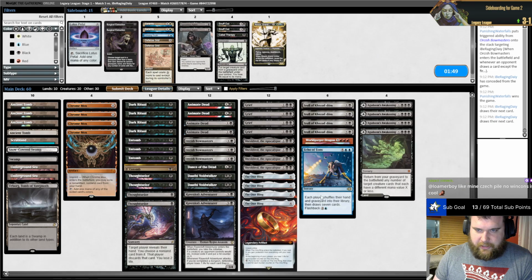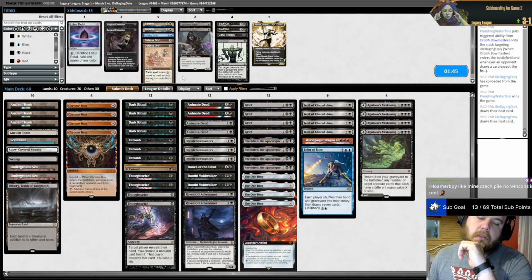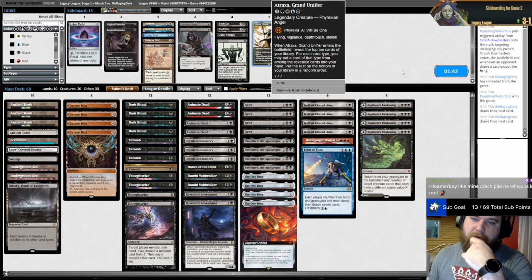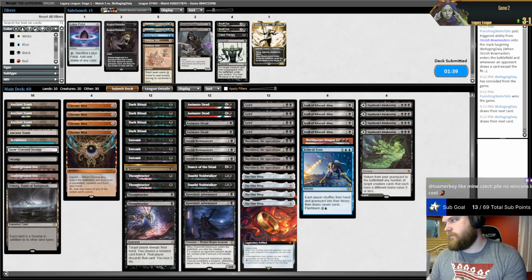Probably cut a Trax up post board. I feel like a Trax is such a trap. Like you have to Entomb, animate it, and it doesn't win the game. Worldgorger does win the game. I don't know. I'm gonna cut it.